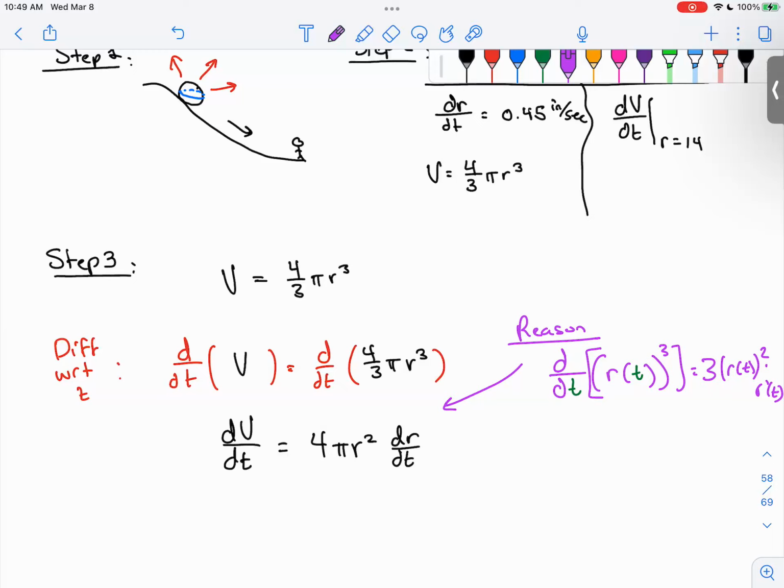Paul, yes. What was the end of the reasoning? Say that again. What's after the 3 r(t)? Oh, that's an r prime of t. R prime of t? Yeah. Okay, I thought that was a derivative of t. Yeah.